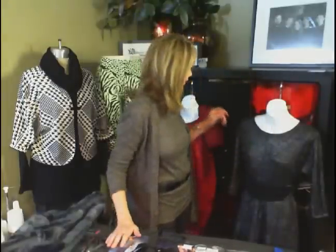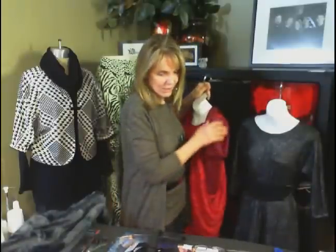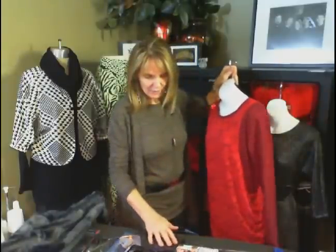For the red top, did you add sleeves to the pattern? I thought that pattern was sleeveless. No, you thought wrong. That's what my dad used to always say to me. I used to always say, but I thought so and so, and he'd say, well, guess you thought wrong.